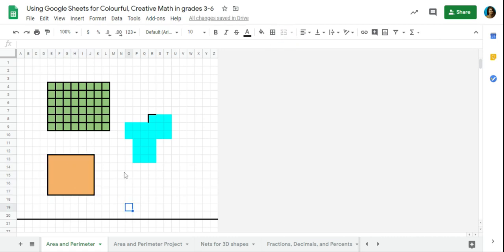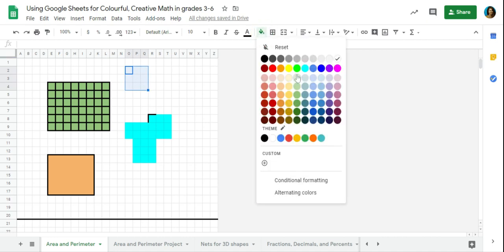You could give them a given area or perimeter and say, okay, make 2 different squares or rectangles that have a perimeter of 24. Or give me 2 different squares or rectangles that have an area of 16. So there's lots of different ways you could do this. Again, you can make irregular shapes. For this one, I just made a couple different rectangles or squares and put them together.